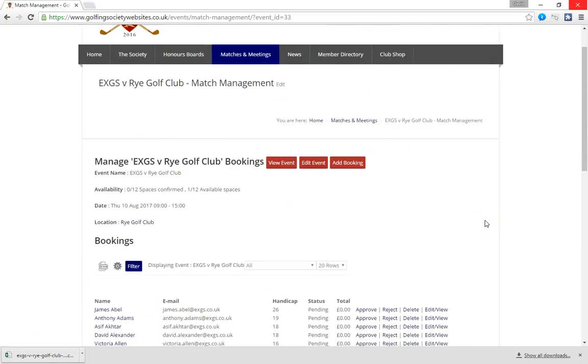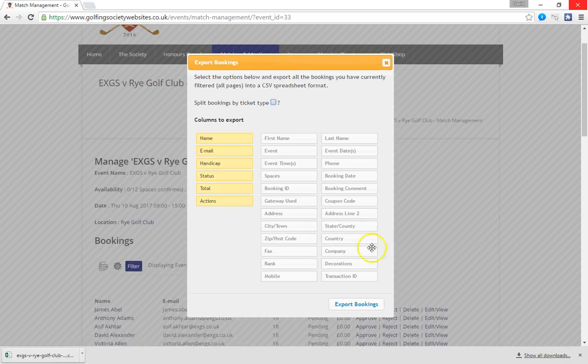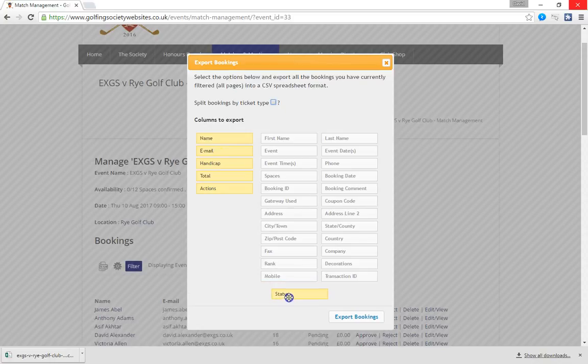And let's say, for example, you need to, for whatever reason, download a copy of a list of all the people, because you want to maybe take payment and tick off who's paid, or whatever it is you want to do with it, you can do that using this little CSV button. So if you simply click on CSV download, you can then build your own export. Might sound complicated, but it's quite straightforward. Let's say you want to know the name, yes, the email, yes, the handicap, yes. You don't need to know their status.